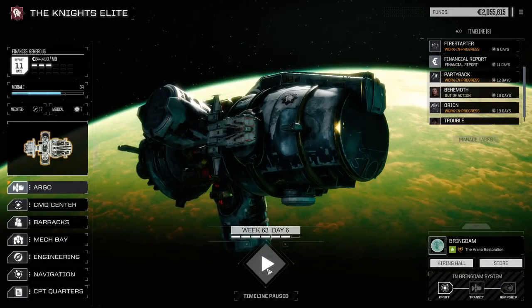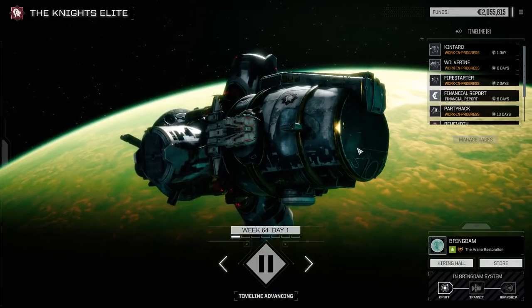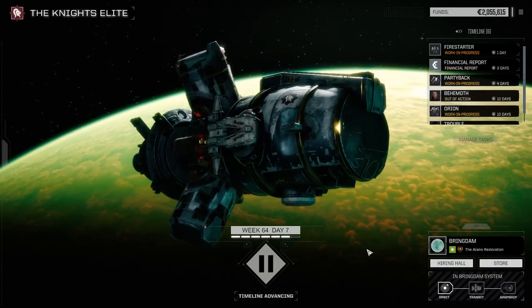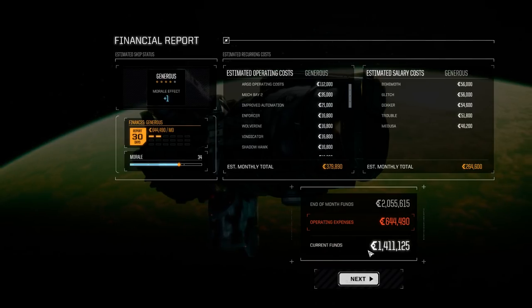So we're just going to move the timeline forward ever so slightly, and, you know, again, hopefully go in there with full force, make as much money as we can before the next financial report. And I might also do the next main sort of story mission as well. We've got a couple of heavies in here. We've got some good mechs going, so we could try that out.